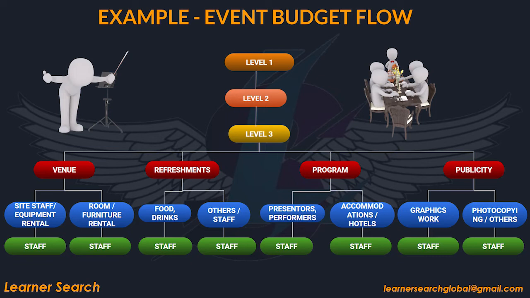In this example, let's assume you are at level 3 and have received an amount from the levels above. Now you are at the parent level in the hierarchy and have control of how much to distribute to the child objects under you. The event budget is distributed to various departments like food, decorations, rental, programs, publicity, etc. And you let each department take care of and manage their staff, and finally, make the event successful.